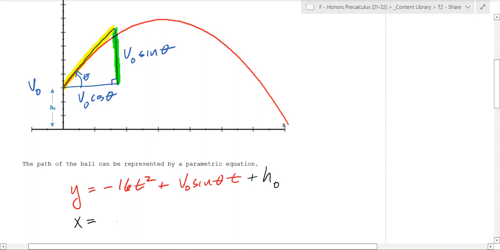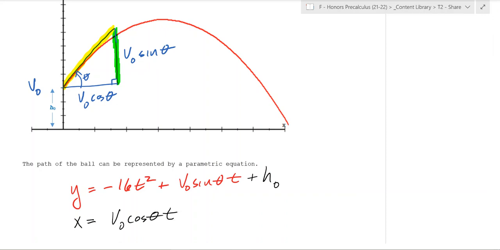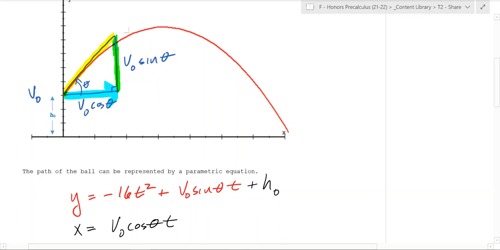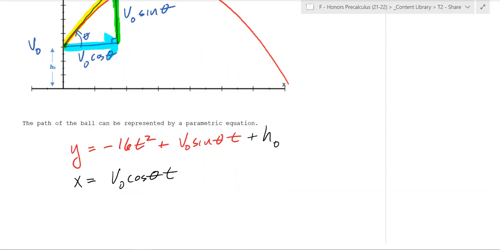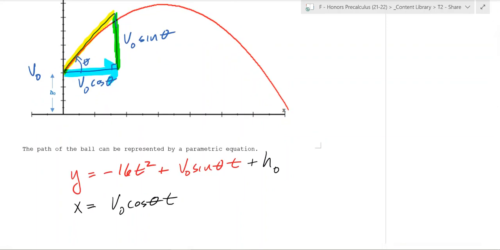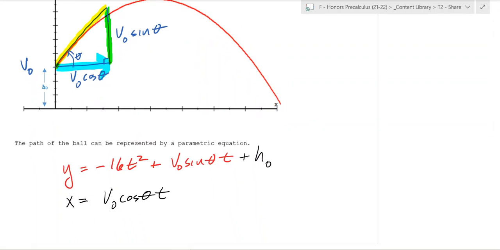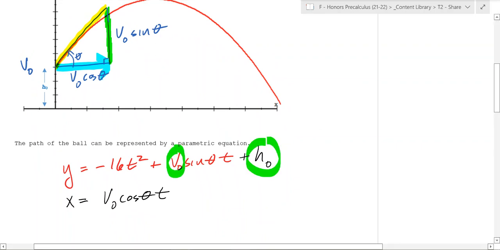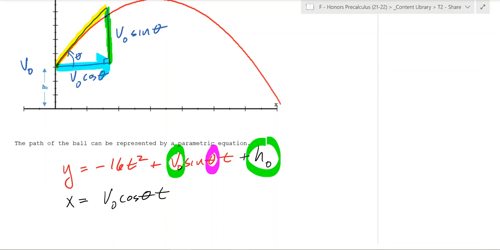The x-coordinate is just going to be v naught cosine theta times t, because as time goes on, this distance changes, and this is the x-coordinate. The reason this isn't just a straight line going up with the initial velocity is because of gravity. It's pulling it downward. So basically we've written a generalized parametric equation that you can use to find where this ball is, from an initial height, an initial velocity, and an initial angle measure. All of those things could be changed. You could throw the ball with a different force, from a different height, at a different angle, and then this would govern where the ball is.